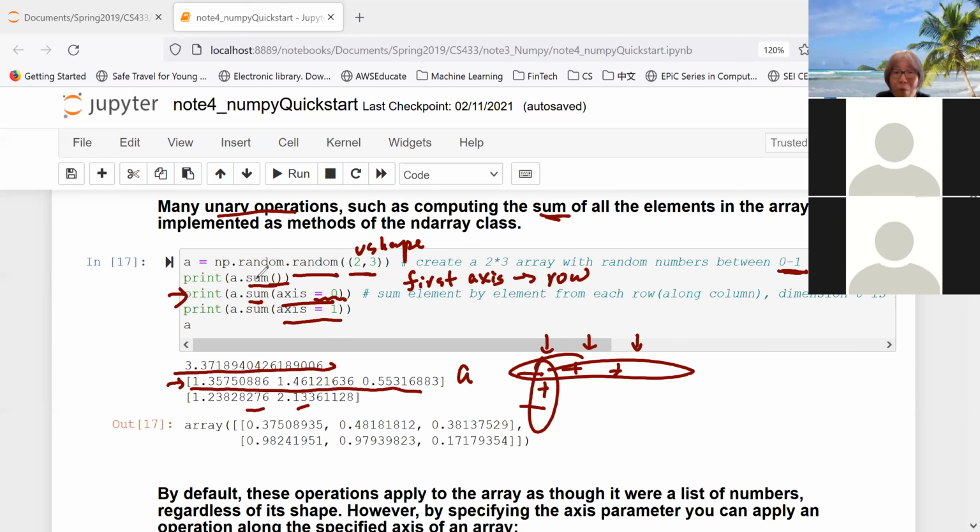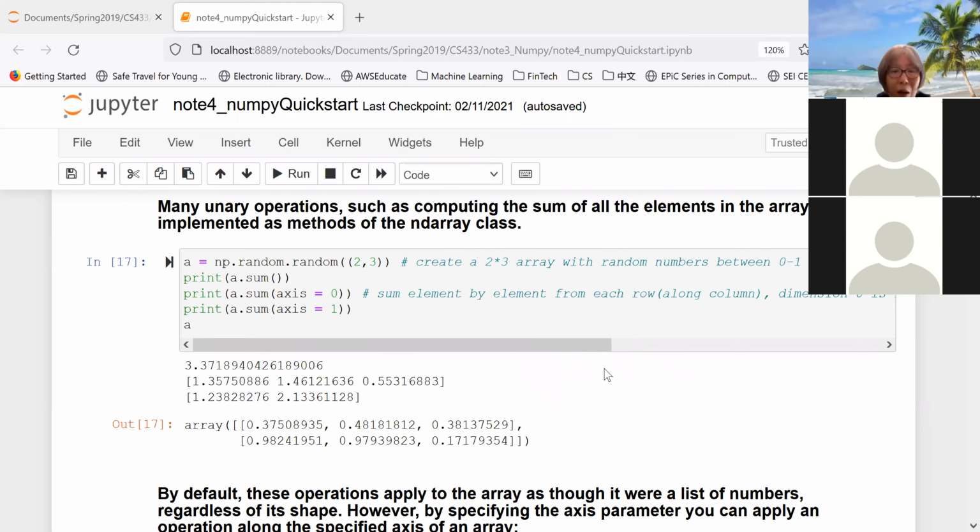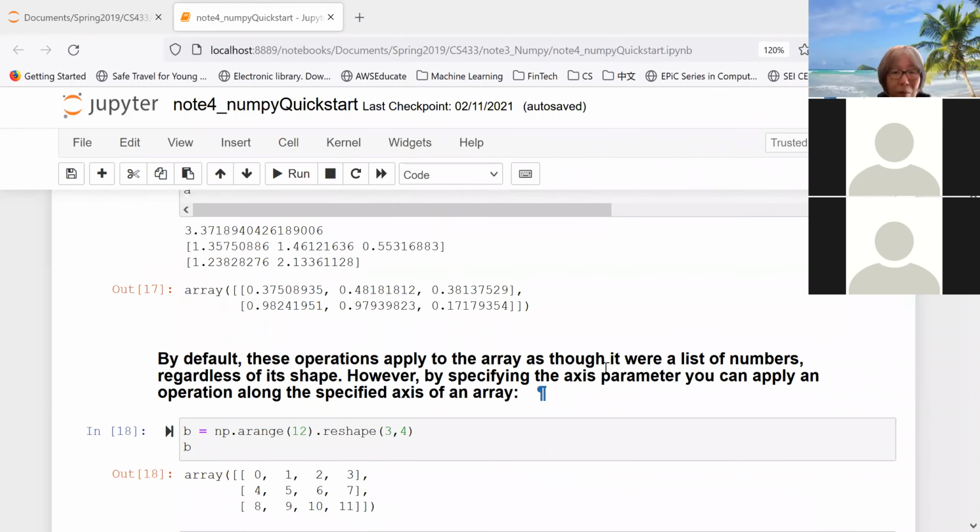So for the sum operation, if you don't specify the axis, it's a summation over the whole array, so all elements. And if you specify which axis you want to sum over, then it will reduce the dimension of the result. Okay, so that's the sum method.